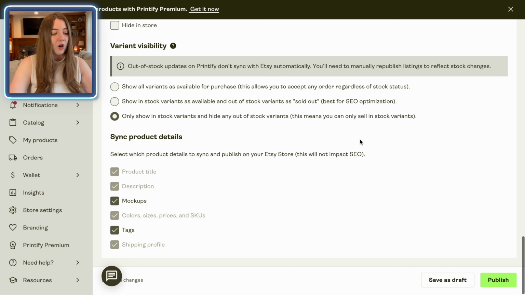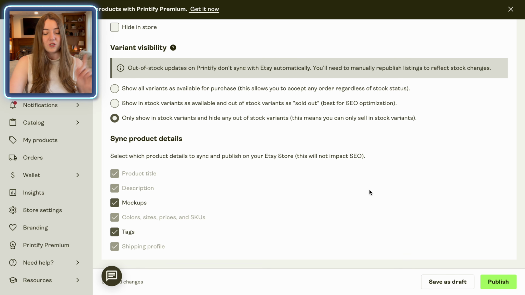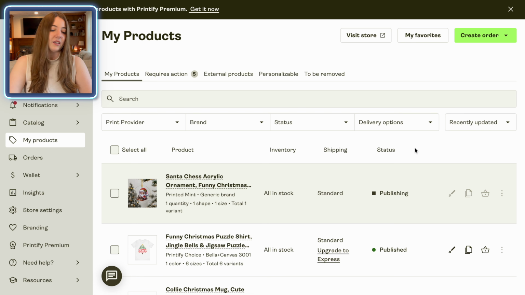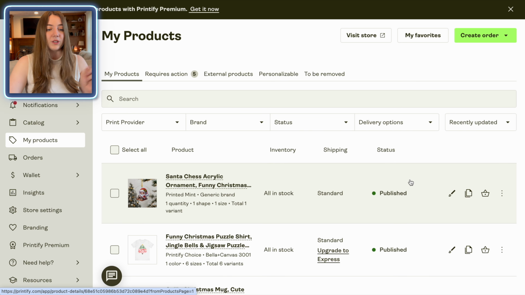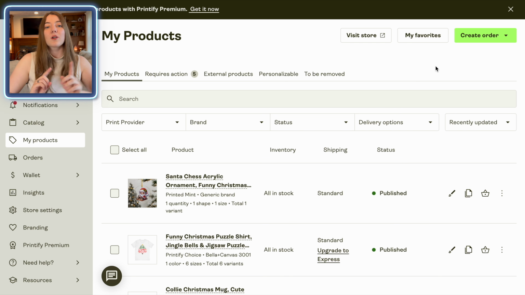All right, and now all of this is just getting ready to publish it to our Etsy store. So we're just going to go ahead and click publish, and it's currently publishing right now. And once this turns green, it will be live on our Etsy store. All right, so the status has changed to published. So let's go over to our Etsy shop and we can take a look at the listing. And then we're going to make one more in a really, really popular category mixed with Christmas the exact same way.